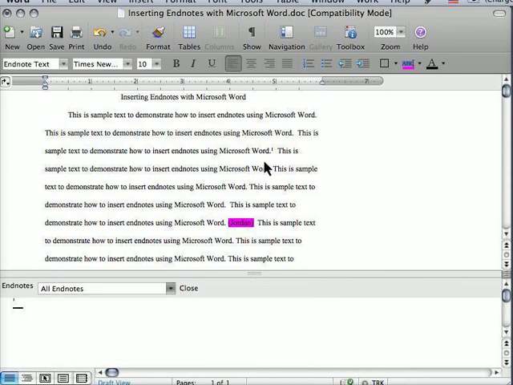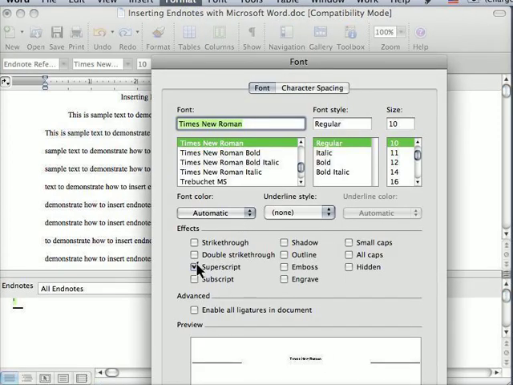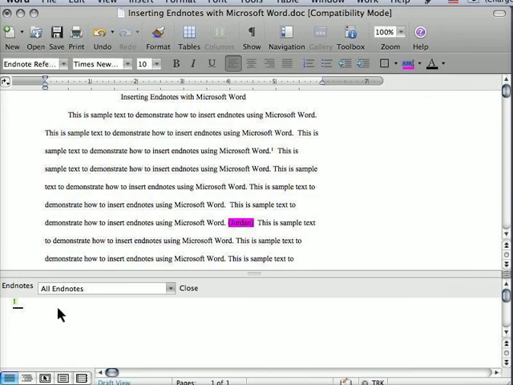And what I can see here is this number is superscripted, and that's correct. But this number is also a superscript, so I'm going to have to change that. Going up to Font and taking superscript off. Now it's a normal size. And Chicago Style wants the number, a period, a space, and then my first EndNote would go here.